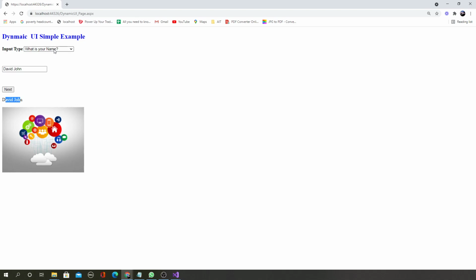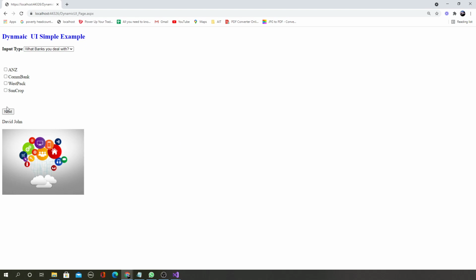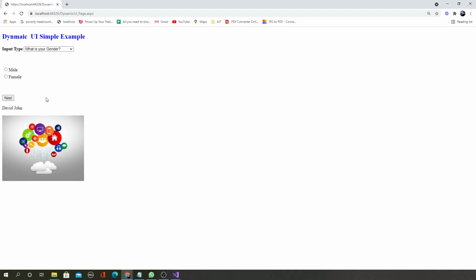When I say access dynamically, it's because when you click the next button, you don't know whether it can be a checkbox list or radio buttons or something else. So that is what I mean. When you click the next button, you will learn how to dynamically figure out whether it's a checkbox or radio buttons and likewise. This is a very simple exercise, but it's very powerful and it will give you advanced knowledge about dynamic user interface development. So we are very excited to develop this app, and now let's go and develop it.